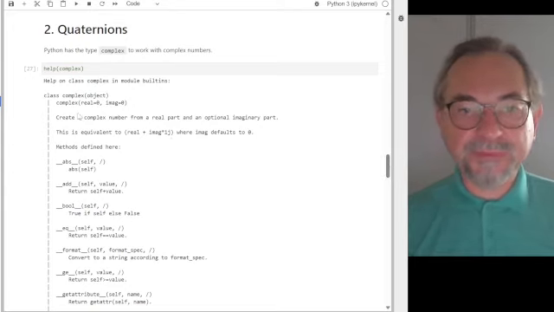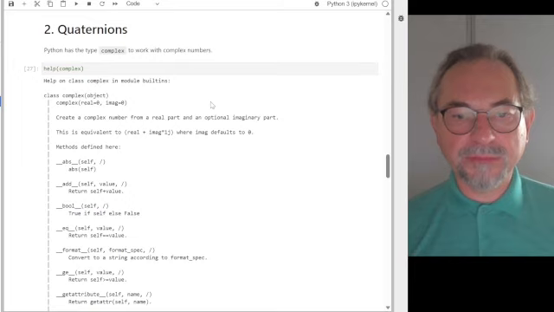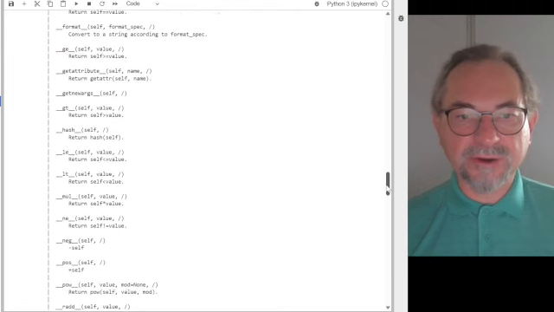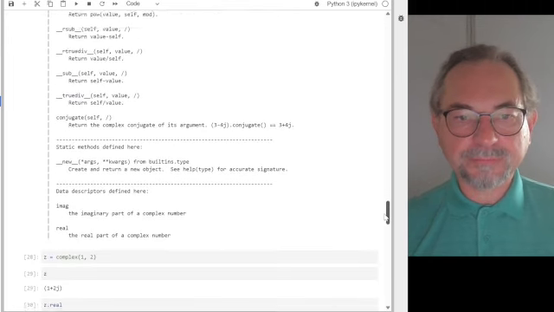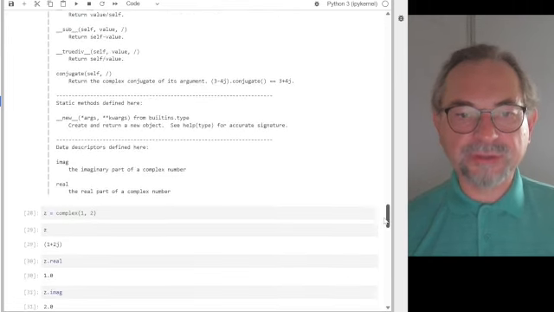By default, if you want just to declare 0 as a complex number, you provide it with no arguments. Also, if you don't specify the imaginary unit, you have a real number. You have a 0 imaginary part. And here you see all the operations that are defined. So there is also the complex conjugate.